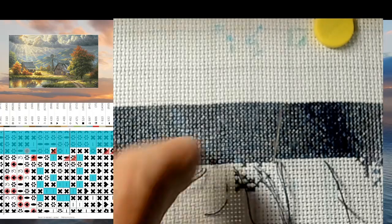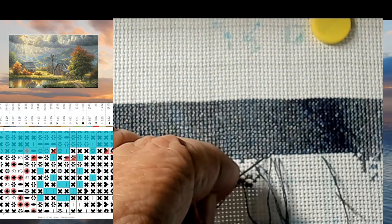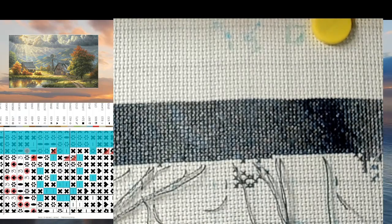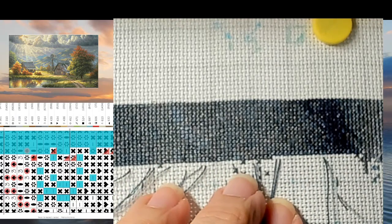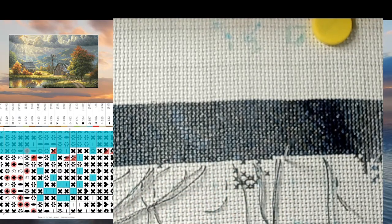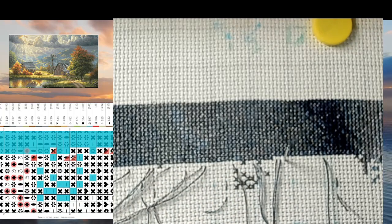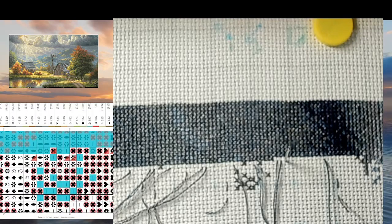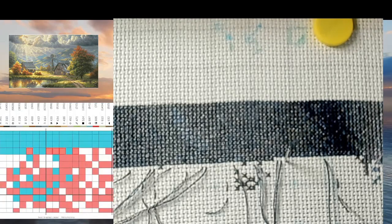Did you catch all that? So if I can, and it's not a terrible big jump, I will, I guess I just play it by ear in which stitch I'm going to park it. Because, well, there's no hard and fast rule. And Gemma, I'm going to quote you. As Gemma says, I'm going to do what makes sense at the time. And not everything makes sense all the time.